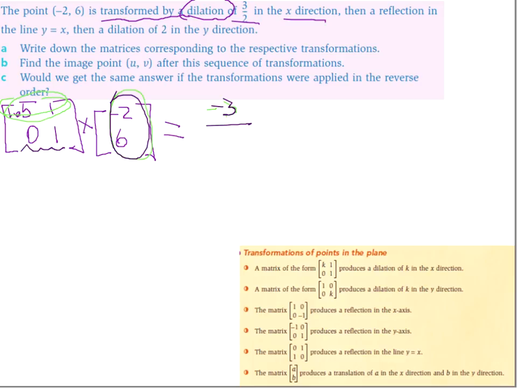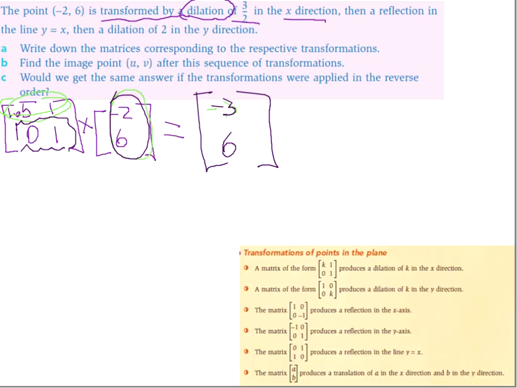So 0, the second line, 0 times negative 2 gives you 0, and 1 times 6 gives you 6. So the second term is 6. And so that's the answer. I really didn't have to do this line, otherwise it looks like a fraction. Oh, can't delete it now. Okay, I'll just move that. Okay, good. Alright, so this is the answer.